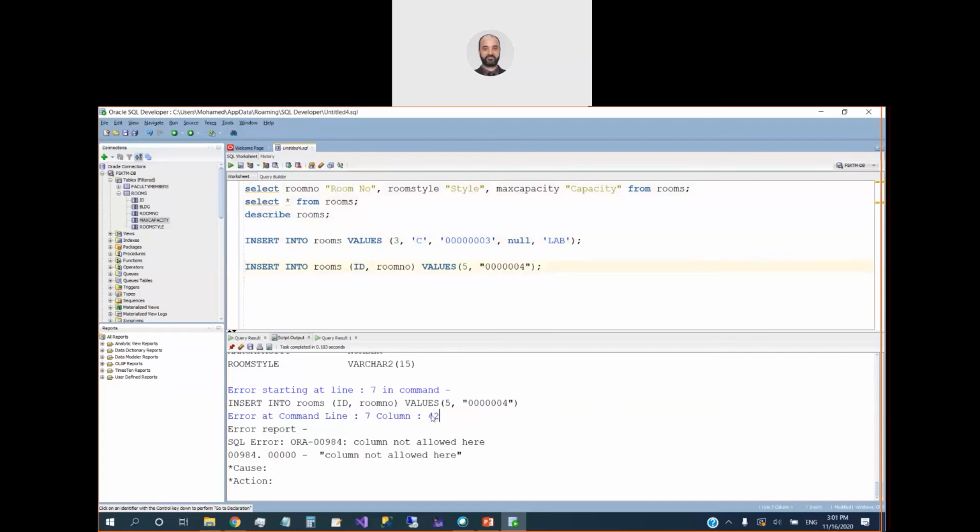If I select star from rooms, I can see the row is already inserted, and the columns that don't have any values inserted by this command show the result null.